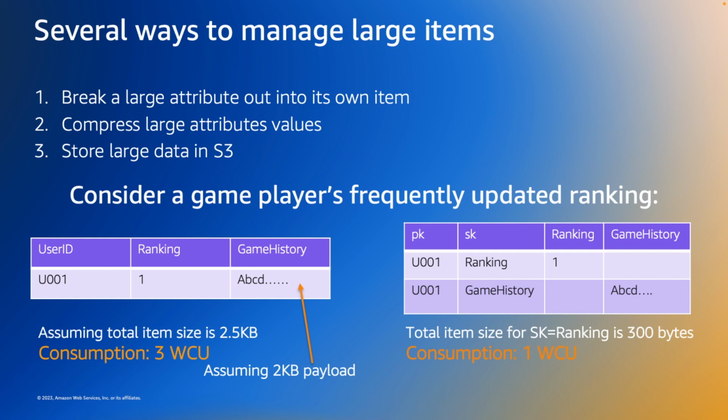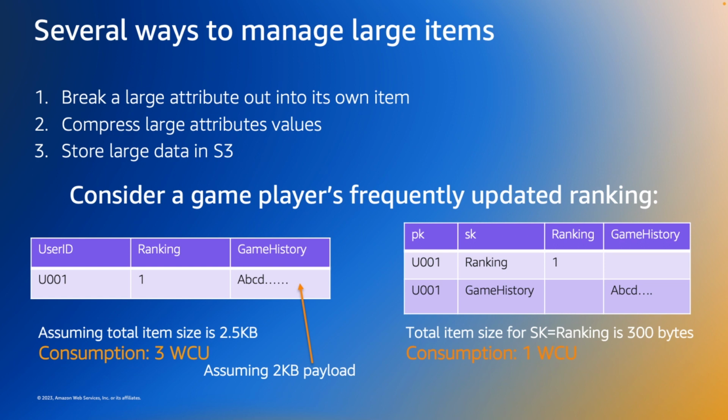The second thing to consider is compressing large attribute values. Instead of storing all of your data under a map data type, on the client side, you can serialize it, gzip compress that, and store that with the binary data type. So switch from map to binary data type, pick your own compression algorithm, compress the attribute, write it into the item. Now be aware, you're of course not going to be able to select attributes inside of that gzip without decompressing on the client side, and there is some client latency added to do the compression. In addition, you'll probably need to write an extra attribute mentioning the compression algorithm that you used.